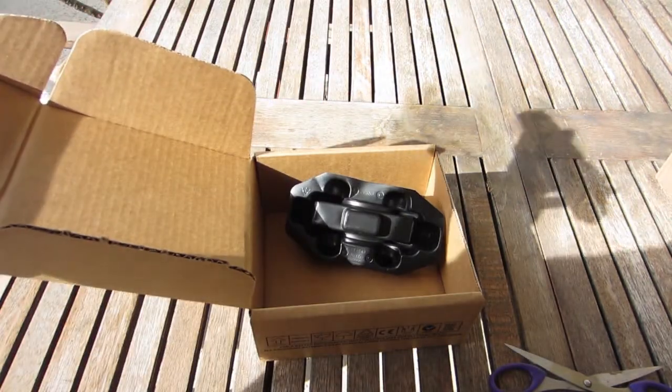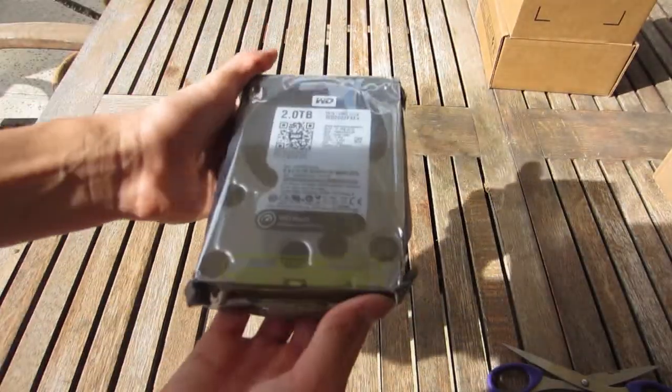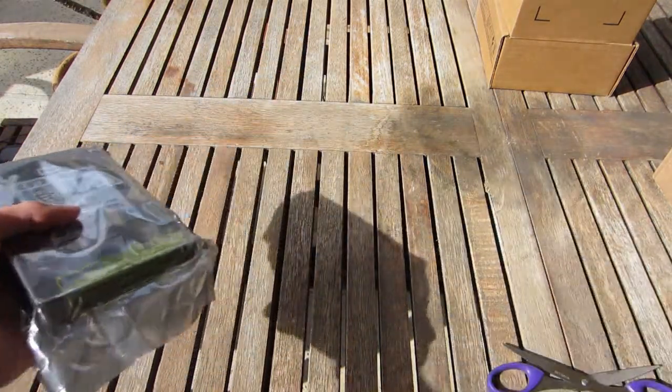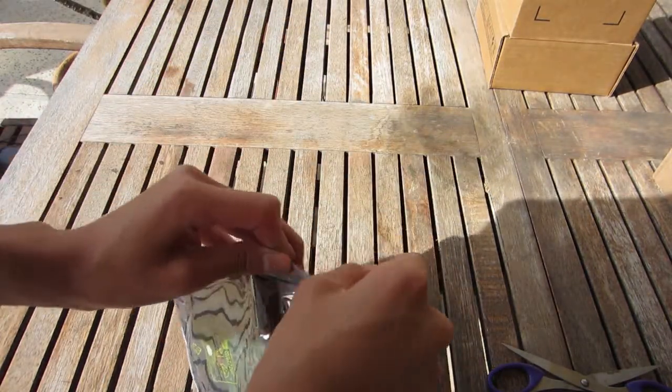There we go. Ooh, see, now this thing has mass to it. Let me tell you that. Let me get that out of here. Out of the way. So we got this nice anti-static bag. Let me get my charge out. Alright, there you go. Got to touch something metal. So we can just open it.